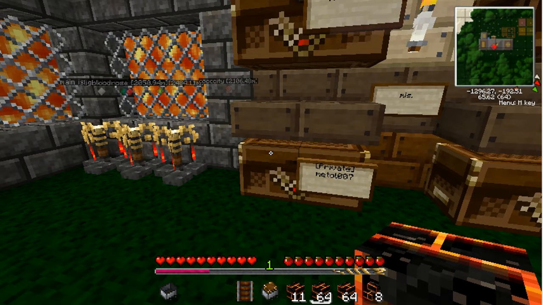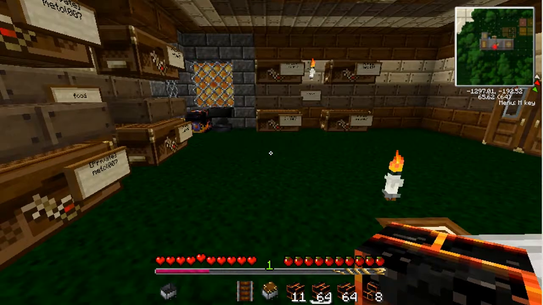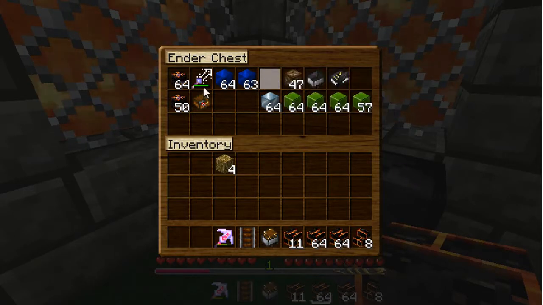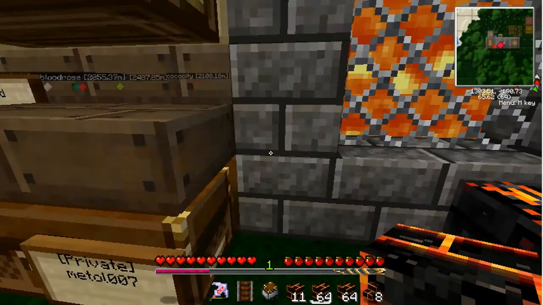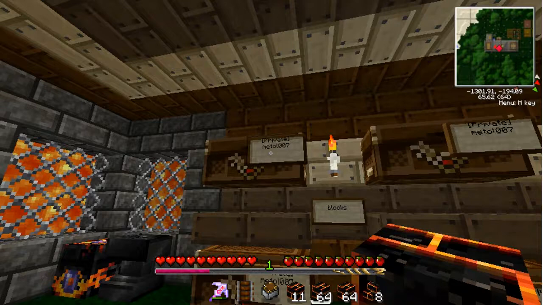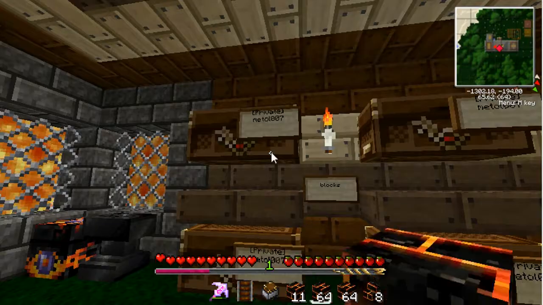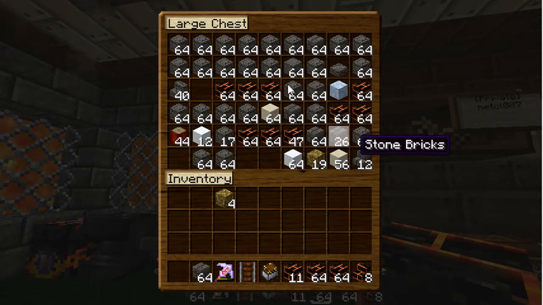Okay. Let's get back to this. Okay, so I've got this. I've got a chest, technically. Got that. I don't think I will need this, really. Grab some dirt just in case. It's the wrong chest. I don't know if I'll have enough stone brick, so I'm gonna grab some stone brick.